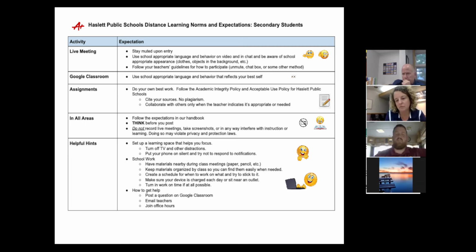And then the Haslett High School Integrity Pledge. We want students to be honest and do their best work. We know that there's a lot of pressure on kids today to perform at really high levels, but it's important to be honest. We can work with students who are struggling. It's a little bit harder to work with students who are not being academically honest. So please go over that as well with your student.